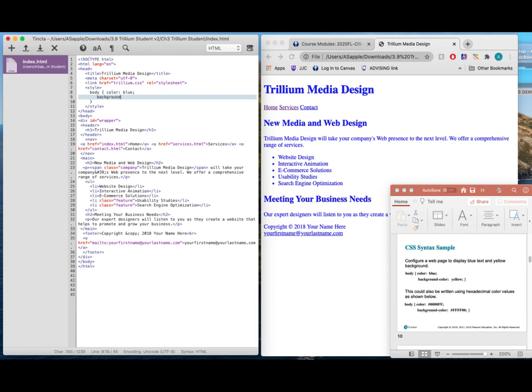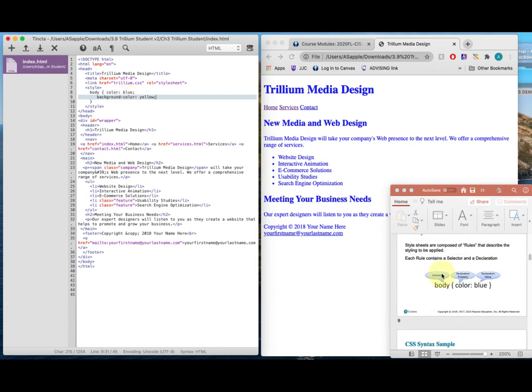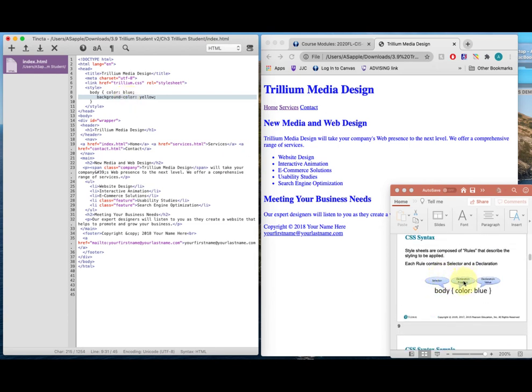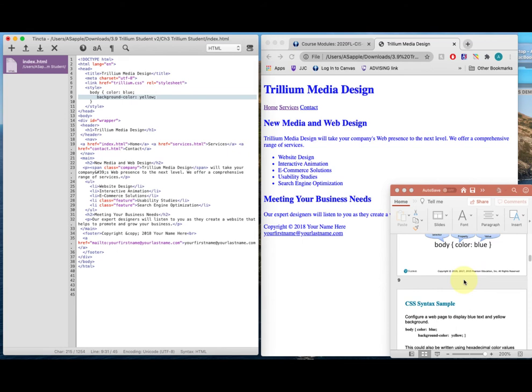All right, so let's go with the background color. So background dash color, colon, and let's put yellow, okay? And so when it comes to CSS, you'll see right here, as we just stated, that background dash color. When it comes to your declarations, your declaration is going to be this property right here. If there are two words to describe that declaration, CSS will have a dash in between.